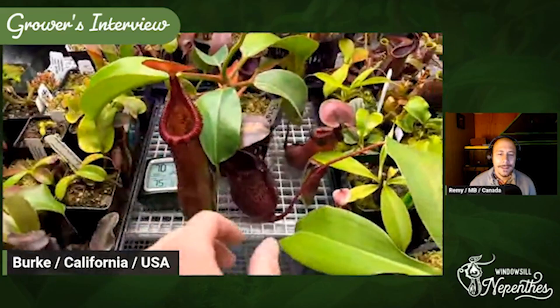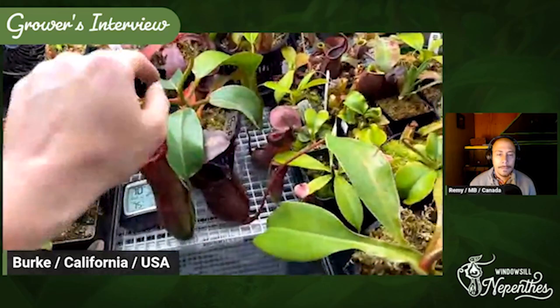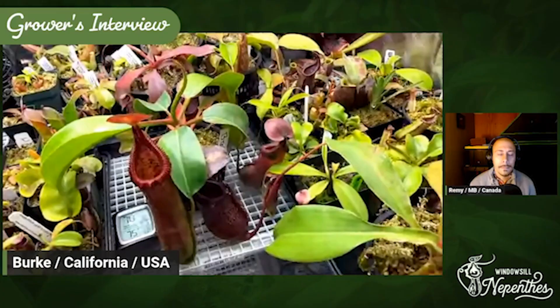I started using Alaska fish fertilizer and I started spraying everything — even the roots, like the leaves. I just soaked them with a pretty diluted Alaska — this stuff you get at Home Depot for like 30 bucks for a whole gallon. You don't really need that much of it. It smells terrible, especially in your room, but the plants love it. It's a 5-1-1, but you could just tell how lush and green they got the second I started using it.